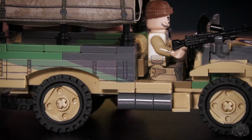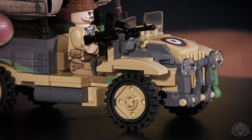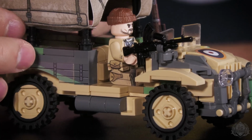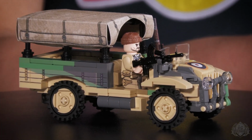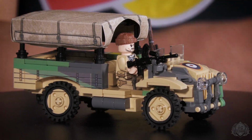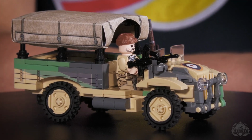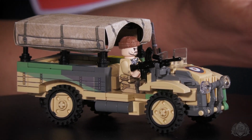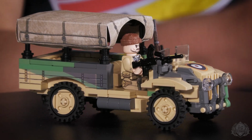We had a lot of going back and forth on this canvas top because most of our canvas tops go all the way down, and then I saw a lot of photos with these folded up. So we said we'll try to replicate that. Right, and in a lot of photos they don't have any canvas at all. It's just an open top with the hoops still. And if you're out in the desert, it's incredibly hot, but you want shade. So I think this is a great representation of what people actually want. They want ventilation, but they also want shade.